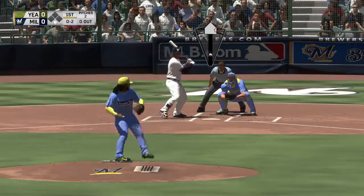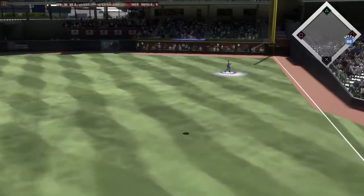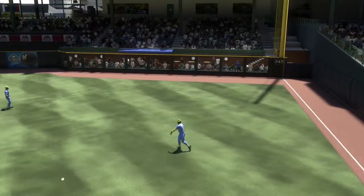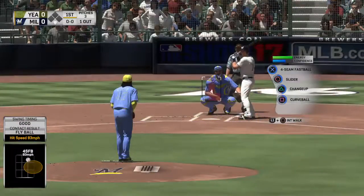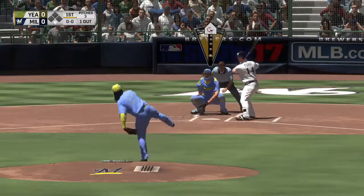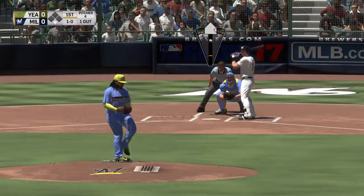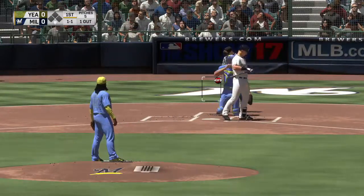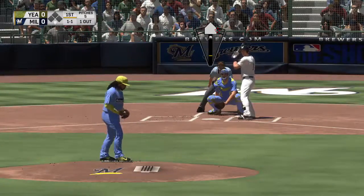Into the windup. Here comes the 0-2 pitch. Skied into straightaway right. Jackson is over a few steps toward the line, and he has it for the first out. Batting second. Now batting, Hernan Perez. He'll get to take his first cuts here. Low for ball 1. Into his windup. Here comes the 1-0. And that's swung on and fouled straight back. Bases are empty, 1 man out.